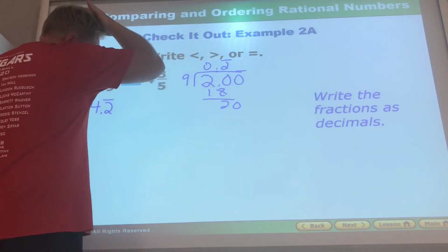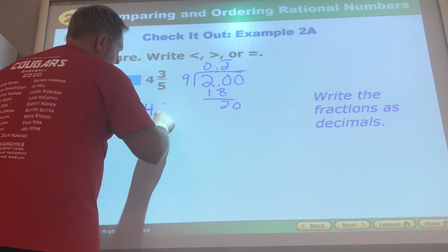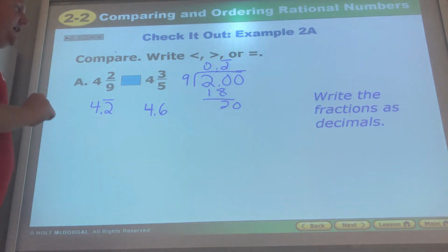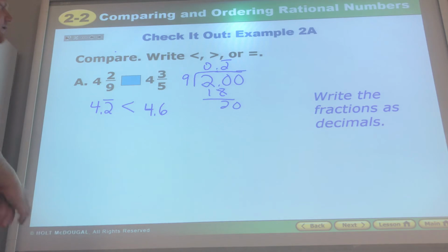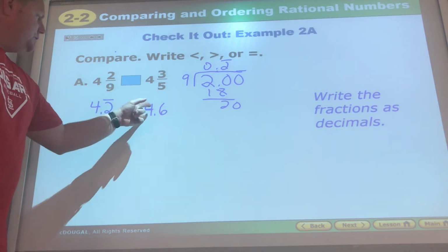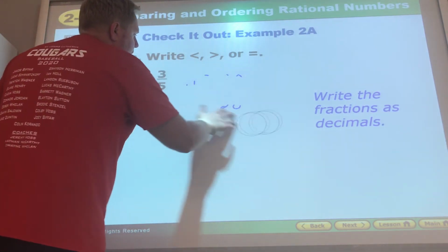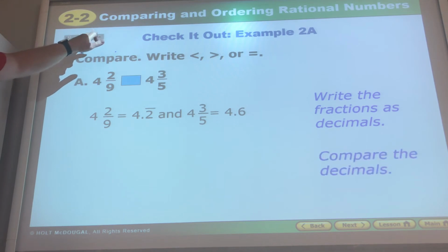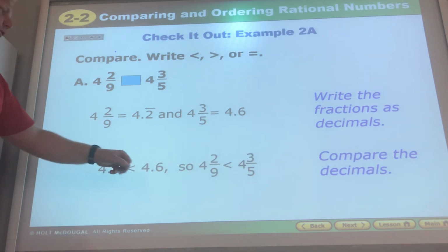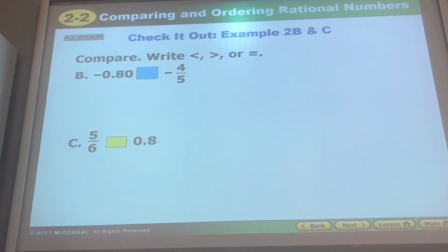3/5. I know 3/5 when we're doing the division is 4.6. Because I know 3 divided by 5 is 6. I can compare these. Well, 4.6 is obviously bigger. We can put our less than symbol, which shows that's the one that the alligator's eating more of. All right, let's see what they do. Okay, 4.2 and 4.6. Hey, we did do it right. We compare those two. 4.2 is less than 4.6. So we can write our less than symbol and know we've done it correctly.